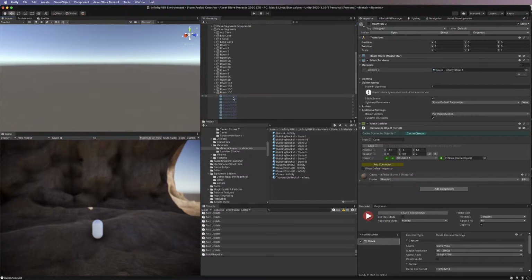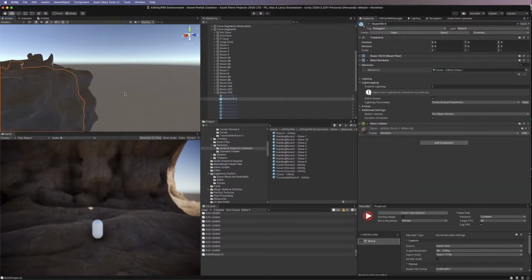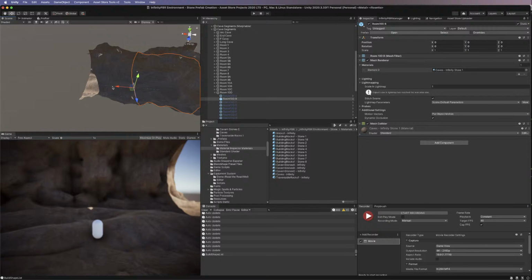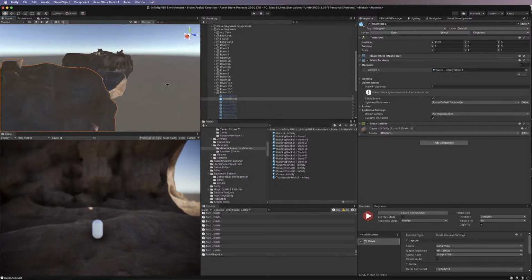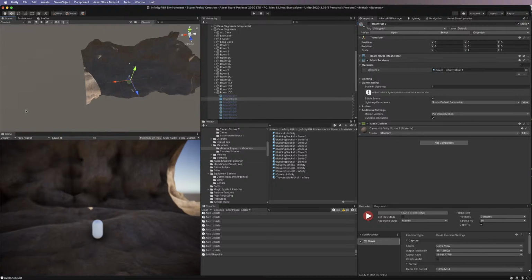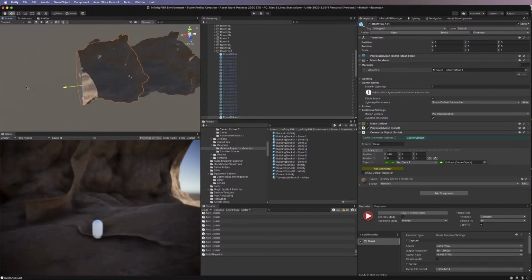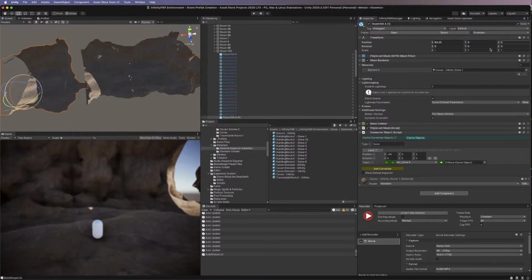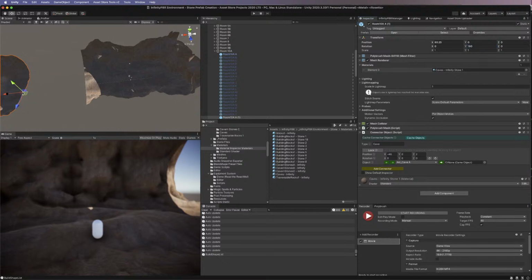What is room D? I think D must stand for dead end. So yeah, it's a dead end one. You can flip those around too to close it off. So I could take this over here, flip it over 180, and then bring it back.